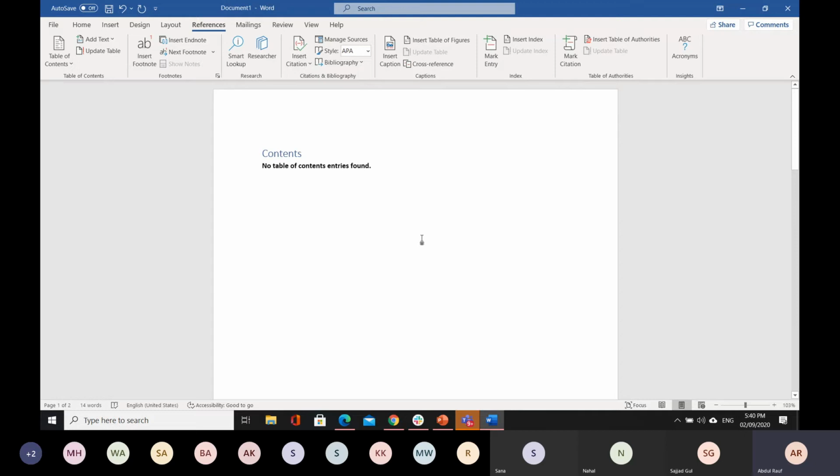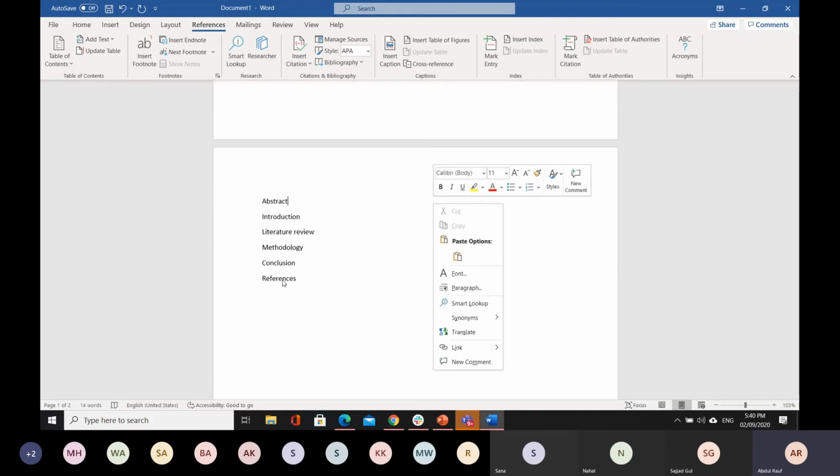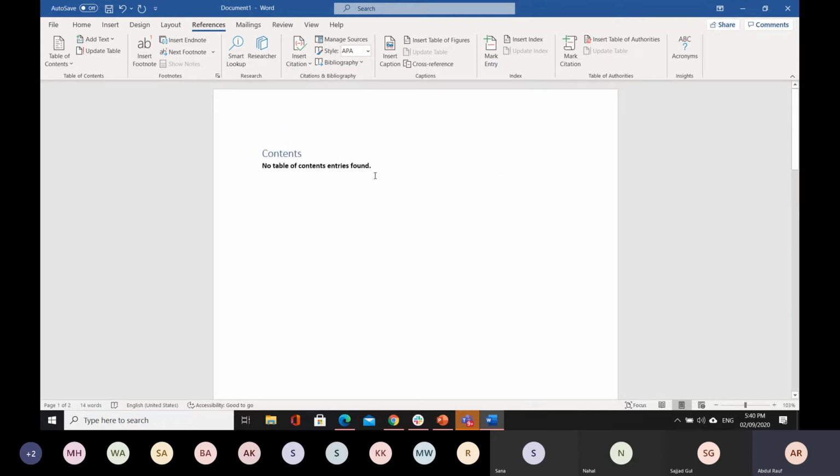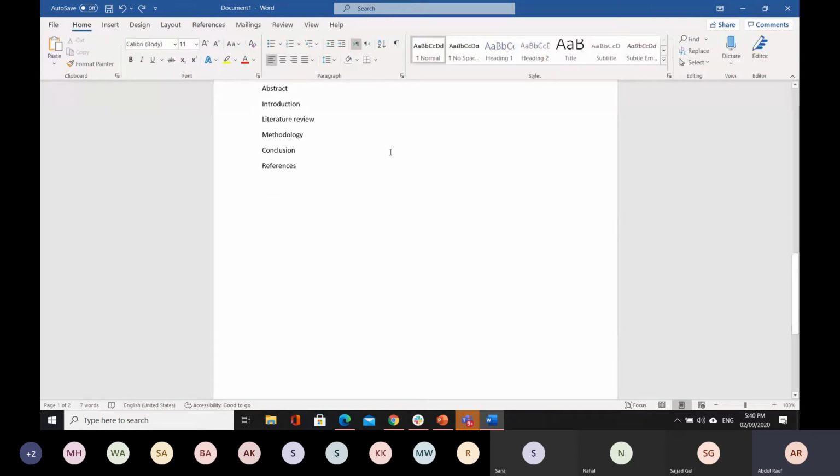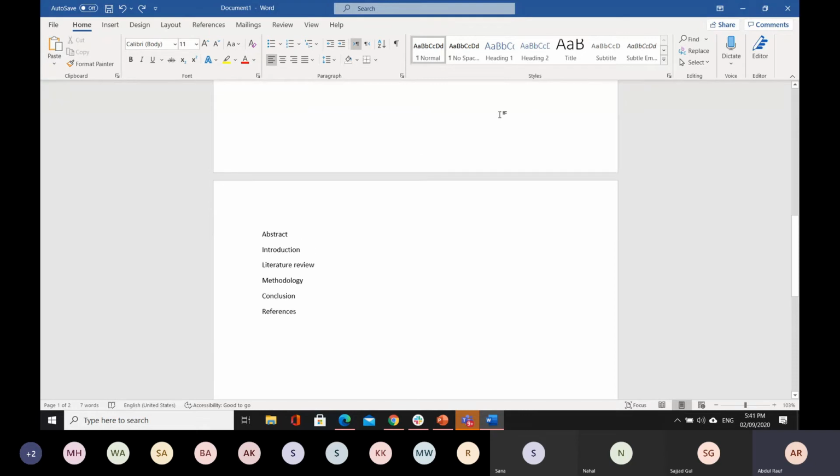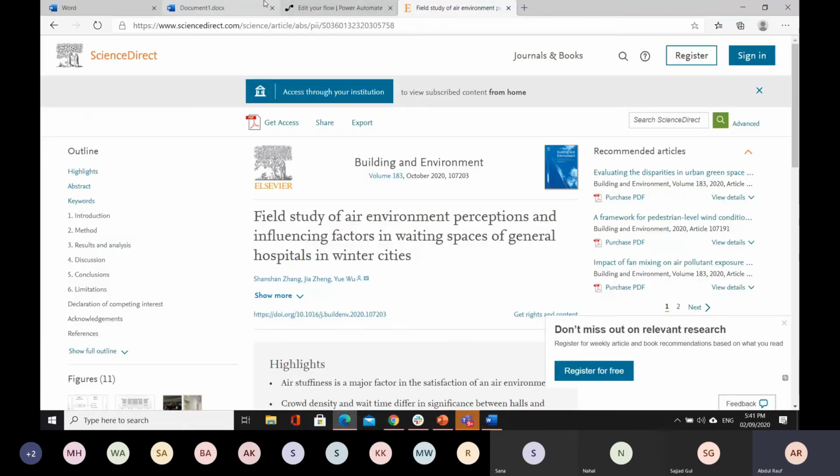In order to add something to the table of contents, you have to first of all highlight the things you want to add to the table of contents in the document. So you will first go to home. Basically there are different styles, and there is written heading 1, heading 2. Whatever you want to add into the table of contents, basically you have to select heading 1. So let me just copy sample text first.